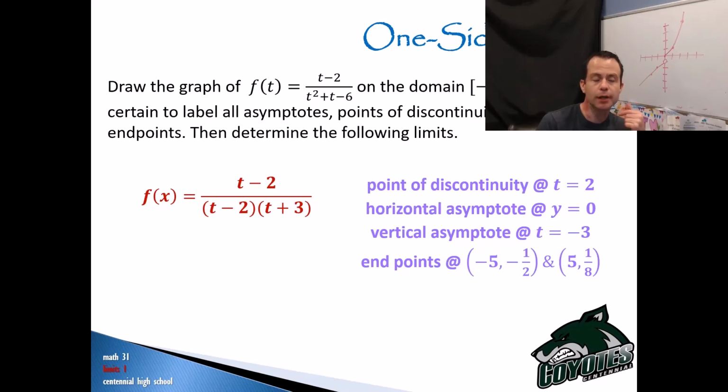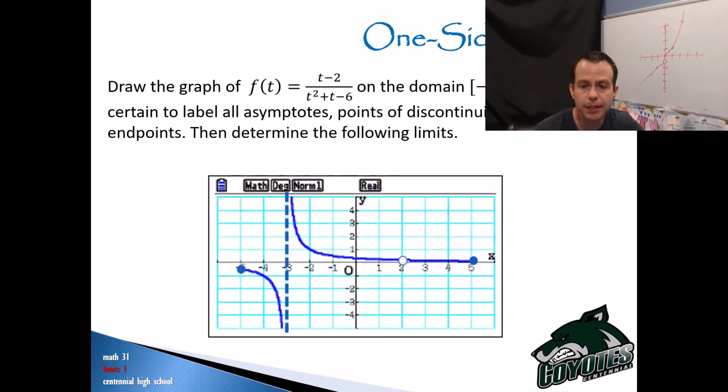Okay, now we're going to try and draw it. So again, remember, I need to start with my endpoints. I'm not going to draw this whole thing. I'm only going to draw from -5 to 5. And I can be -5 and I can be 5. So those will start with colored in dots. Okay, so your graph should look something like this, where I start at -5. I've got my vertical asymptote here at x equals, or t, I guess, equals -3. I've made sure I threw in my point of discontinuity at 2, 1/5. And then I also have my 5, 1/8 as my endpoint there.